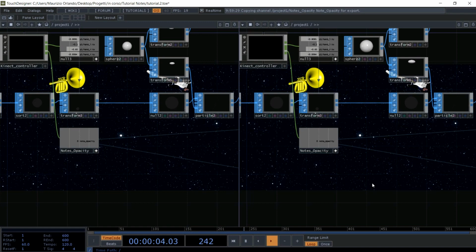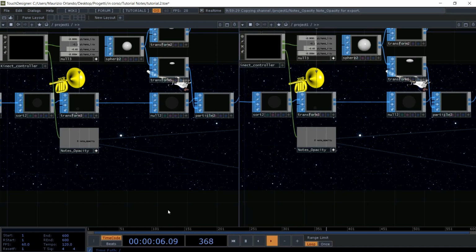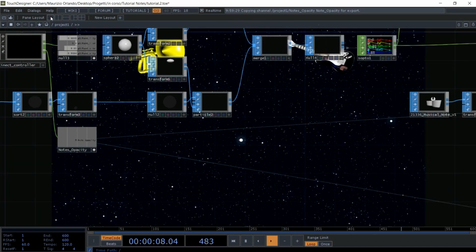So now I'm gonna go in front of the Kinect and now to split here. I will actually add a Kinect.